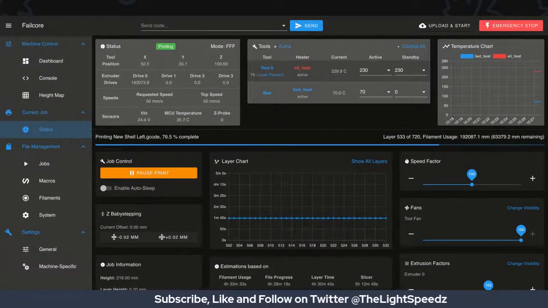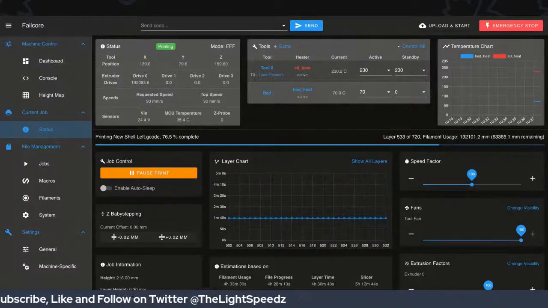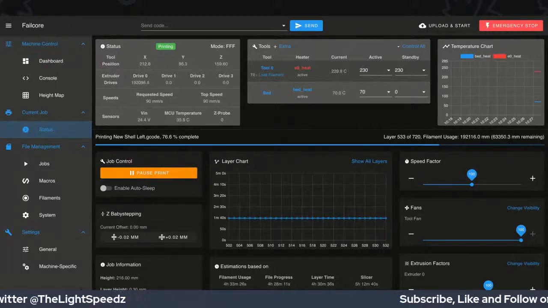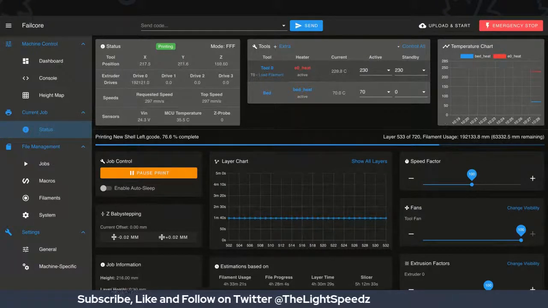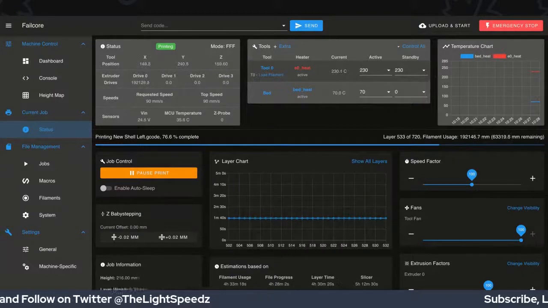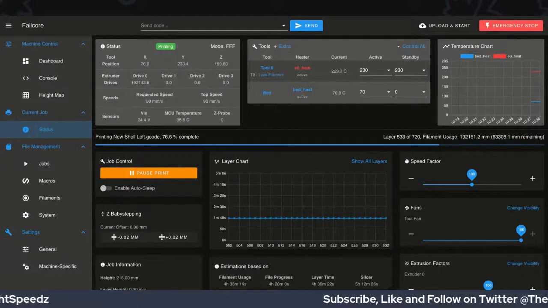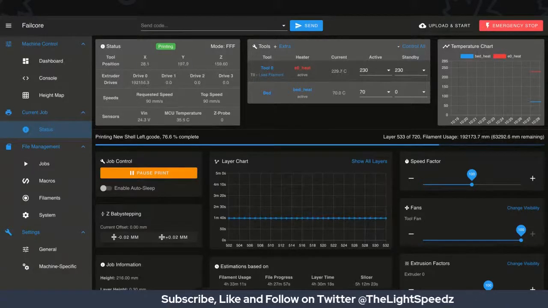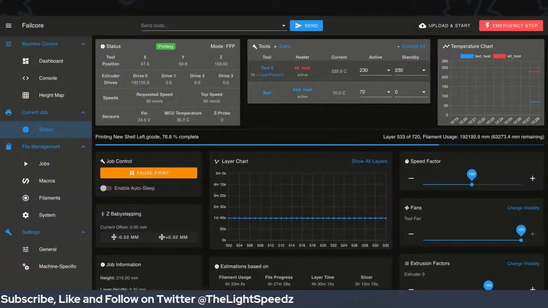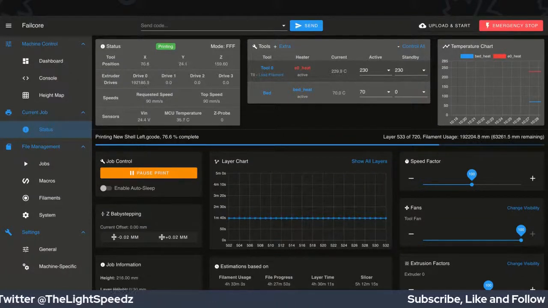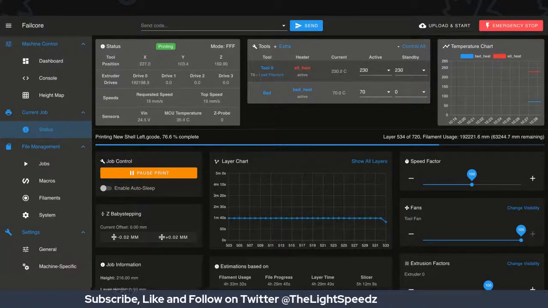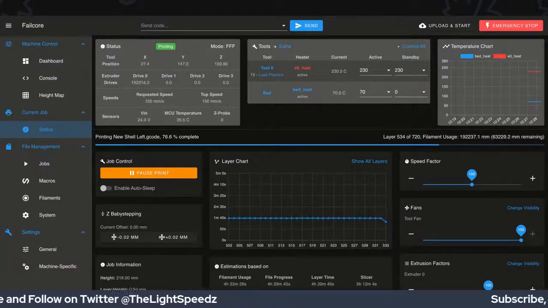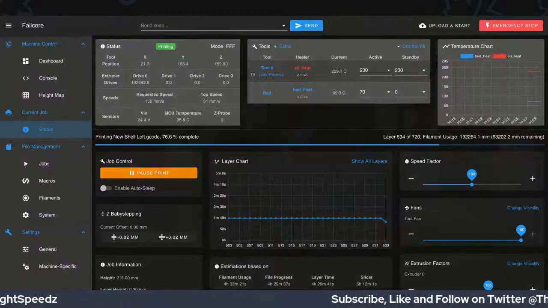So you can see the top speed there. The requested speed is only 90, and the top speed was 90. It's doing 90 right now because it's doing infill. There you go: 50, 200, 150, 300. Did you see 400 for a second? I only saw the 350. The XYZ movement is 400, and then it's doing 150 on the perimeters. For the people who say it never gets there, that tells you what it's actually doing. I saw a couple of 300s, 200s. That's cool. That's the one thing I did like about the Duet, the information you could pull off of it.